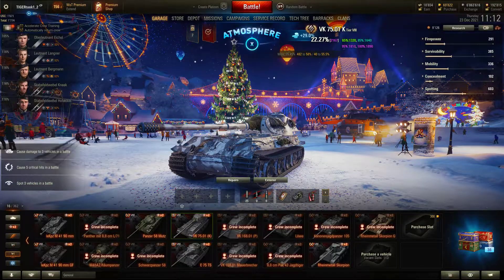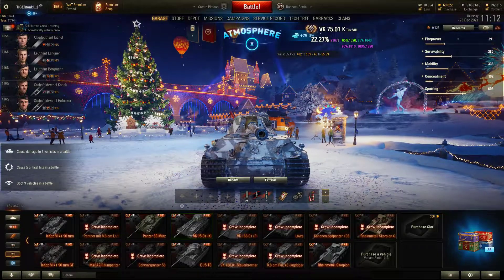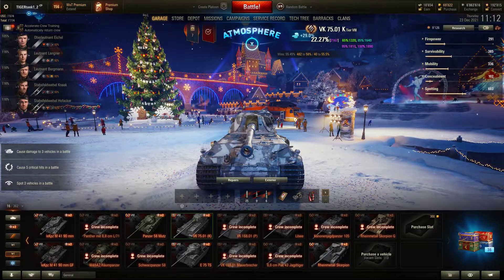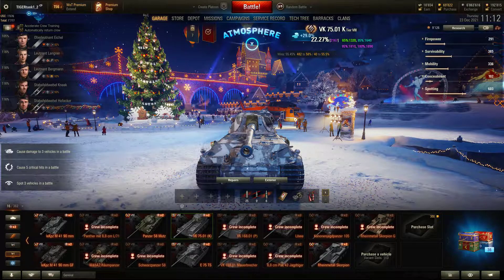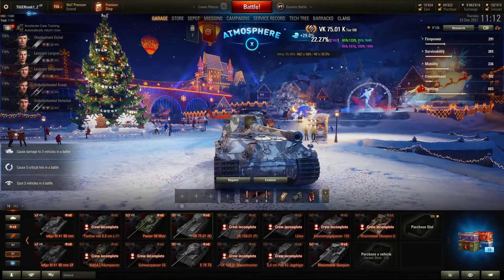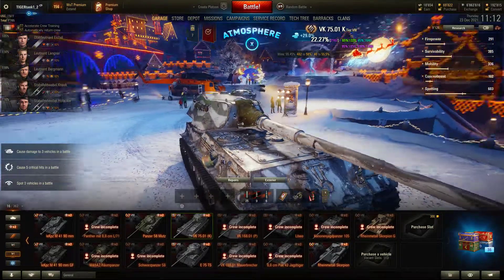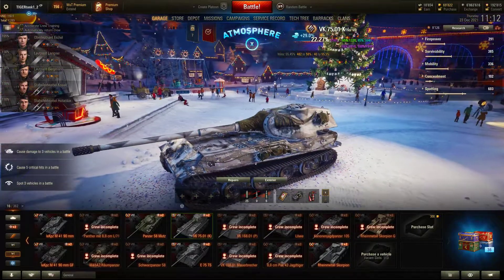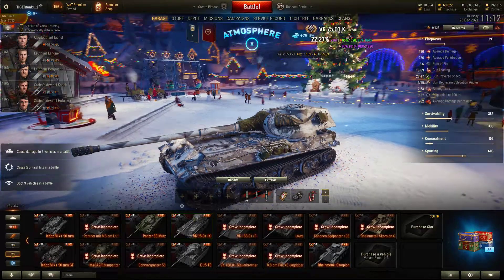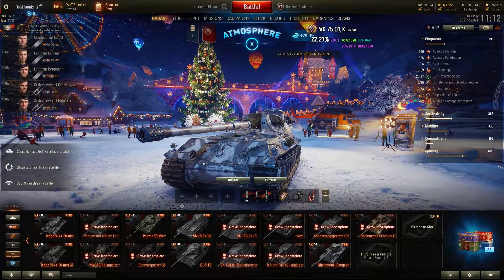Those are some very interesting tanks. They are very good at side-scraping, they are very good at peeking corners because the turret is at the back. But what was one of the main weaknesses of the VK 7502B? Either way, the tier 9 tank's weakness was that its stock turret was pretty bad, and this tank has it as well. But let's jump into the firepower tabs and go through it chronologically so we can talk about the strengths and weaknesses of this vehicle.